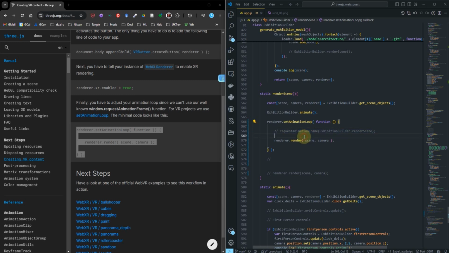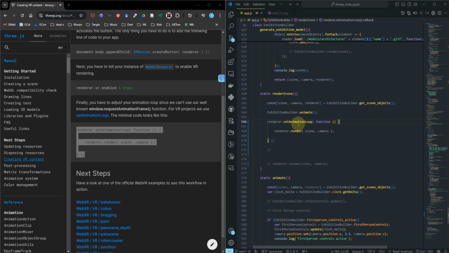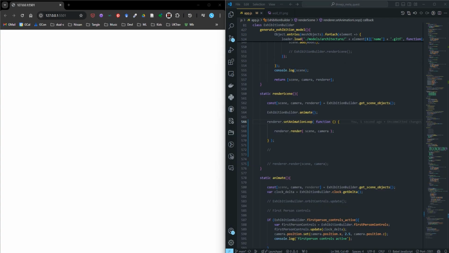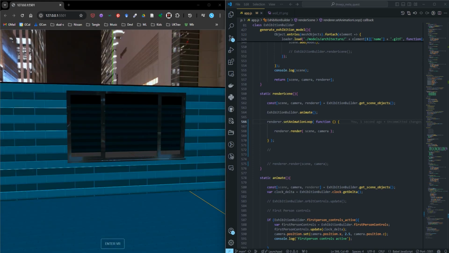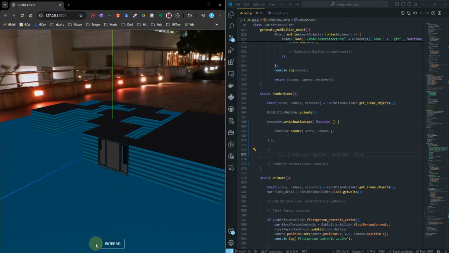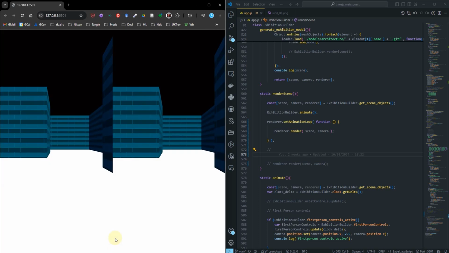Because before we were calling this, but now we need to make this call, so we don't need this requestAnimationFrame anymore. It's been replaced by setAnimationLoop. And that's all that's needed here. So I'll drag this off and we'll send this back. If we try this, let's see what it does. It actually puts us in a VR scene, or say VR view. Next I'll try this out on the Meta Quest 3 to see if it works.